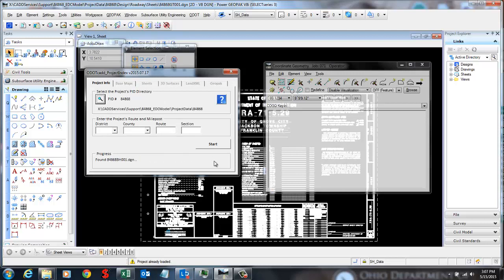So I'll fast forward through this part. And then you don't need to worry about filling out the district, county, route section because you're updating the existing one. This is just shown so you can see the progress. Once it's done, it's going to move over to the base map. It's basically doing the same thing as if you would hit this start button. It's just going to go through, remember those descriptions, and it's also going to select any of the files that it finds. So I'll show that once this is done.